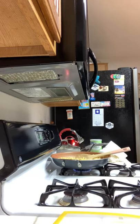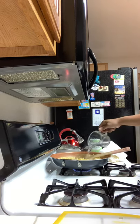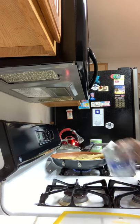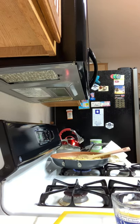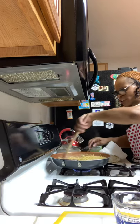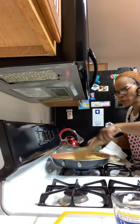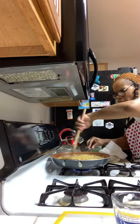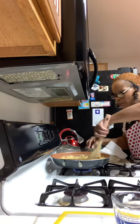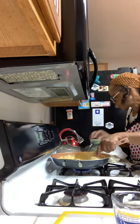How good cornstarch thickens up. In the meantime, I'm going to add a little water. I don't have to do that, but I'm doing that because I want to show you how, if you need to thicken your corn up, if your corn is too loose, which mine wasn't, but I just want to show you a technique. So I added a little more water to it so I can show you. This is what I'm going to do, you guys. Show you how I thicken my corn up, if I need to thicken it up. I really don't need to thicken it up, but I add a little water to it so I can show you.